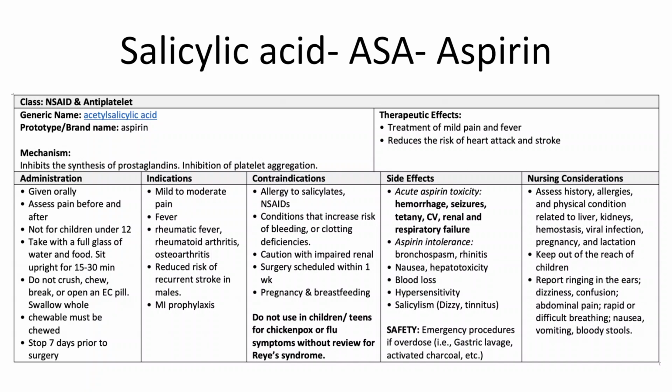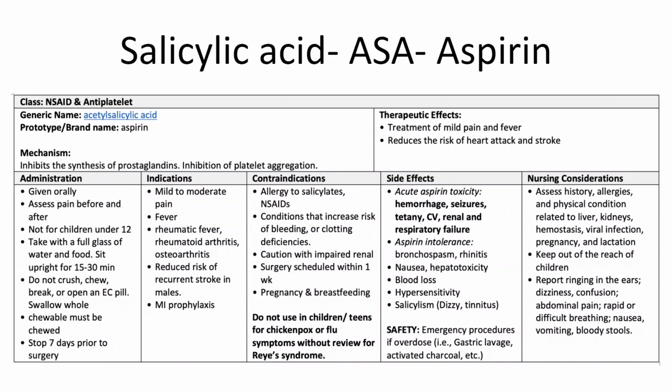Contraindications are patients who have a tendency for bleeding and clotting deficiencies. It can produce more bleeding, so if patients are supposed to undergo surgery and are on aspirin, it's better to withdraw it for at least 1 week, or at least 2 doses of aspirin have to be skipped before surgery. It is also avoided in pregnancy and breastfeeding, and in patients with chickenpox or flu symptoms, where it can enhance the chance of acute hepatic failure, that's Reye's syndrome.